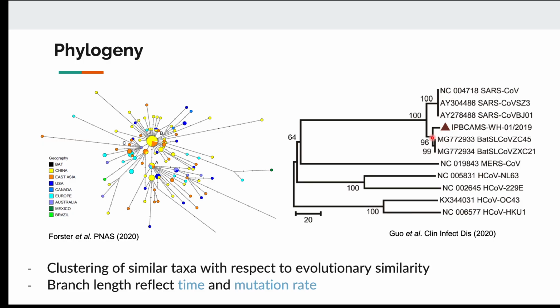This tree tells us which species are closely related, and the branch length tells us how close they are. If the branch is short, then these are very similar. They diverged from each other a short period in the past. But if the branch lengths are long, this tells us that these species diverged very long ago in the past, so they probably accumulated different mutations along the way. So phylogeny tells us about the timing of how these species diverge from each other and how similar they are from each other.